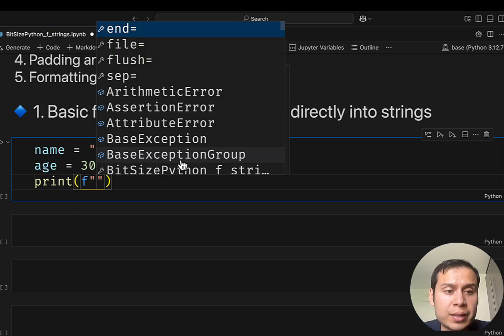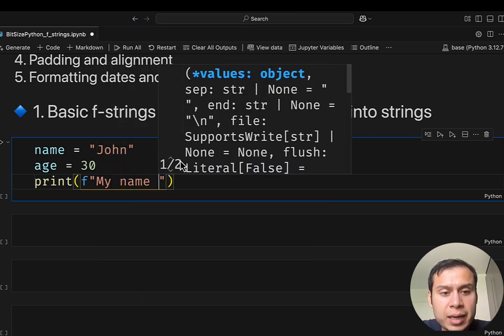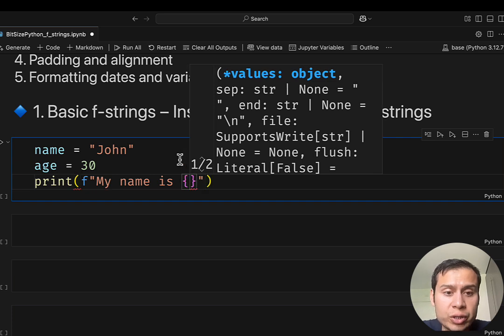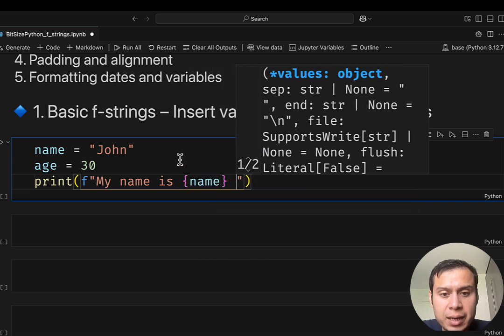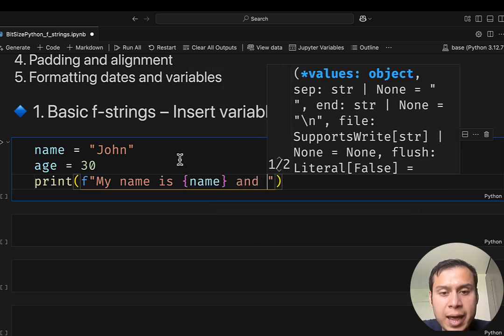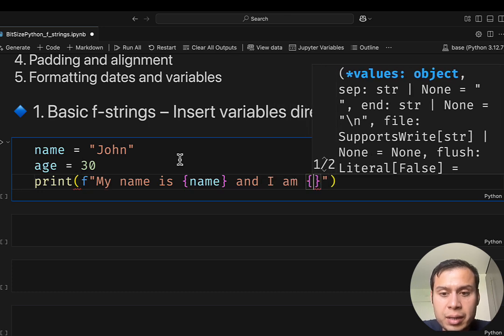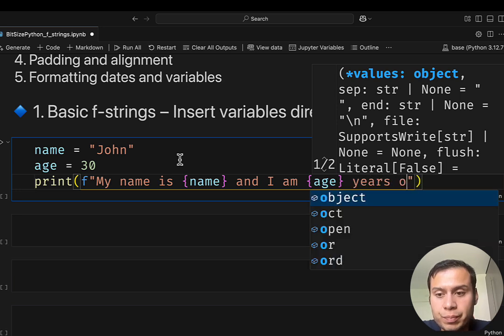We will create the quotation mark. And then inside is, my name is, let's insert the first variable, name.